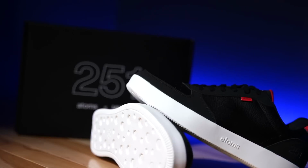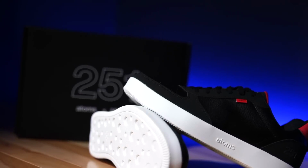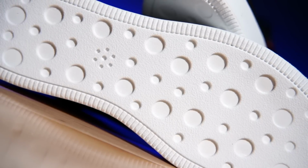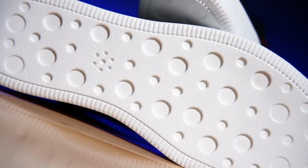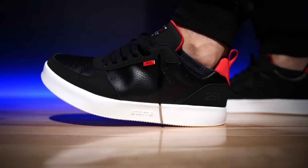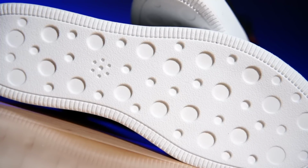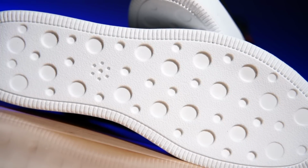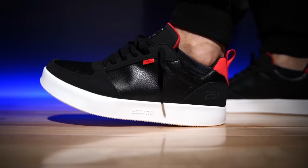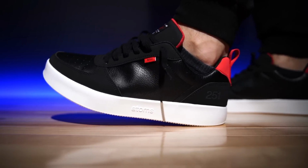So the midsole and outsole is one piece. It's a full-on cup sole. So when you look at the outsole, it doesn't look like much of anything, but it is all one piece of rubber, and that houses the foam that's inside. And the foam is stupid comfortable. On top of that, all of these little holes that you see throughout the outsole allow that foam to really move and flex, and it allows the rubber to do the same exact thing. The foam that they use inside that cup sole, again, super comfortable.